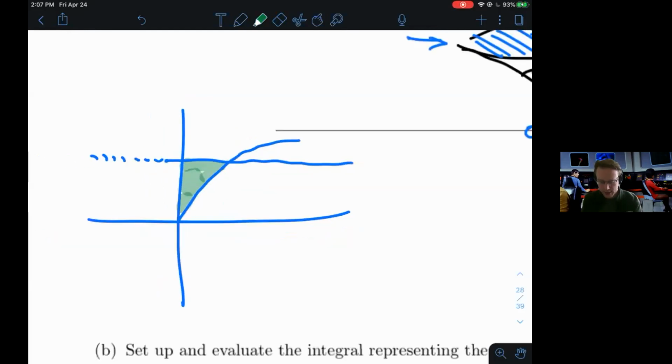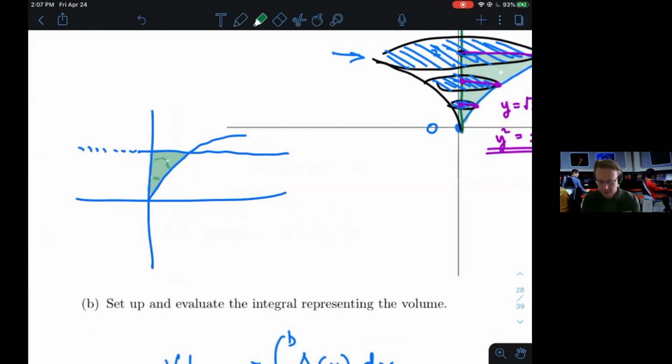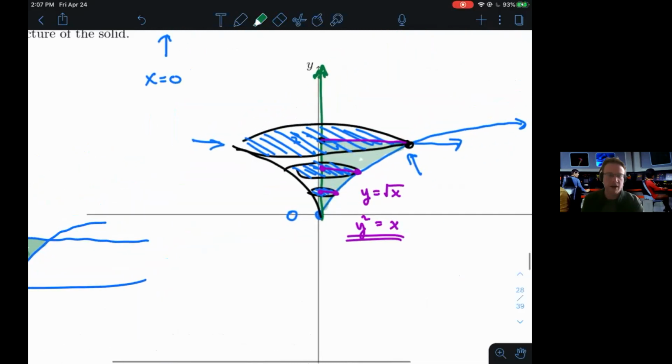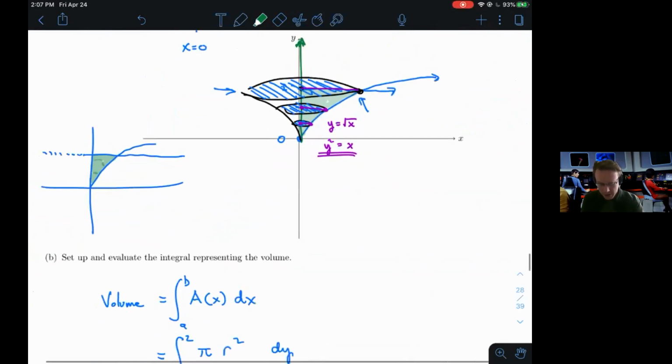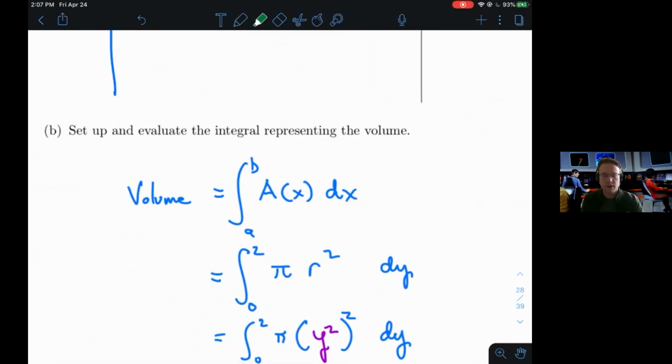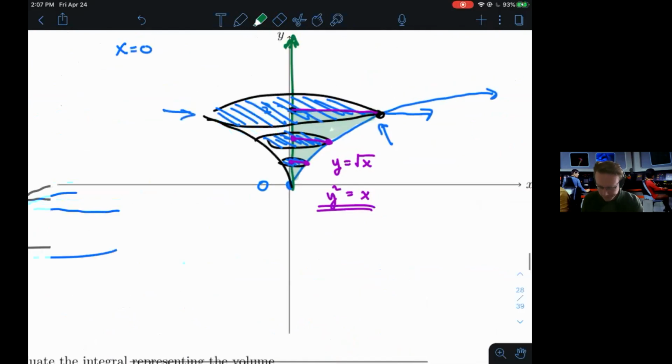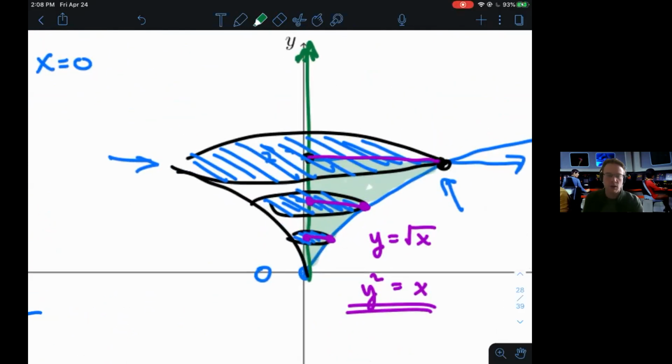And we want to take this and rotate it about the y-axis and figure out what the volume of the solid is. That's where I get this picture here. I've taken it and rotated it about the y-axis to get this picture. On our formula sheet, the only equation that we have for volume is that volume is the integral of area. So we know we want to integrate area, and we can see from this, and this is where the picture really comes in useful, that we just need to use the disk method. These are full circles, there's no holes in the middle.